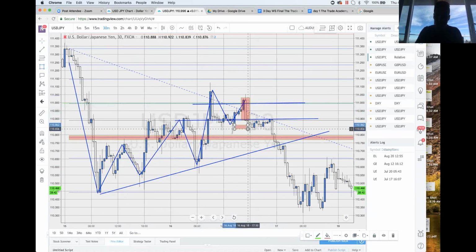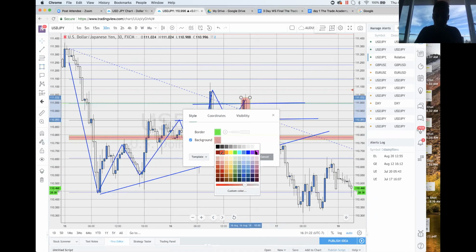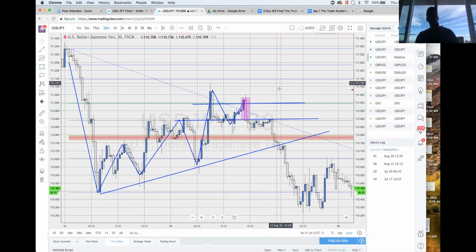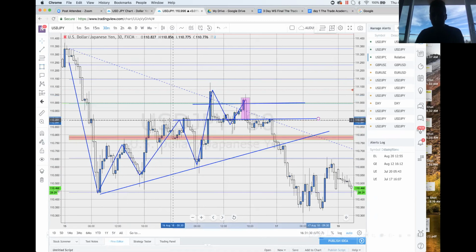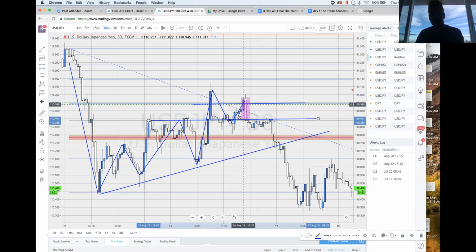Let me go ahead and change the color for you guys. Exactly. So we have a bearish engulfing pattern. Why did I put this line right here? Because we can see that previously it was tested as resistance, resistance, support, support. Then right here we have this bearish engulfing. Are we going to enter off of that bearish engulfing? No. Why? Because we are still in an uptrend structure. Until I see this area being broken, then we enter off of it.